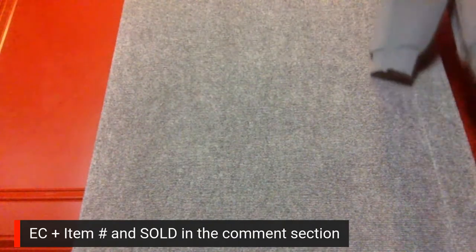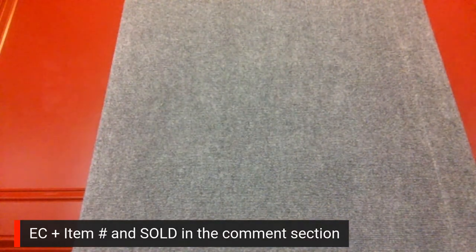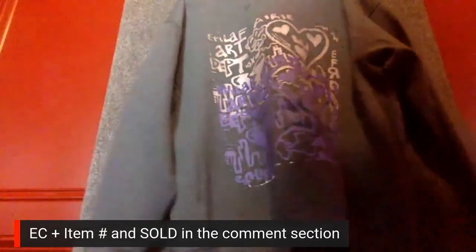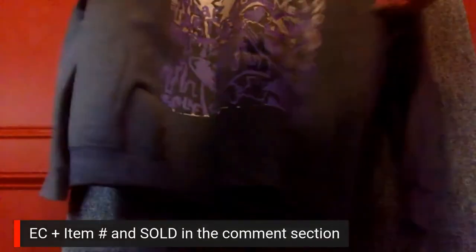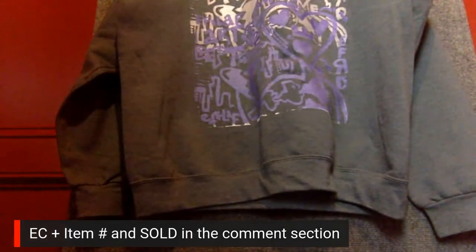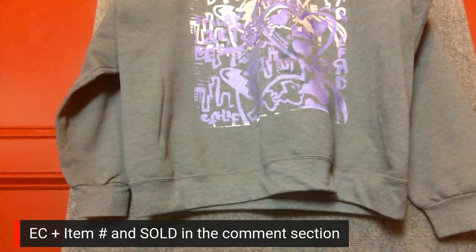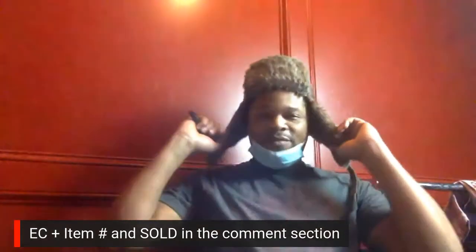Now we got one more item for sale. This would be EC28, one of the Mr. Hardhead sweatshirts without a hood on it. EC28 would be $40 plus the $10 shipping and handling. All right, so that's all the stuff we got for sale for today.